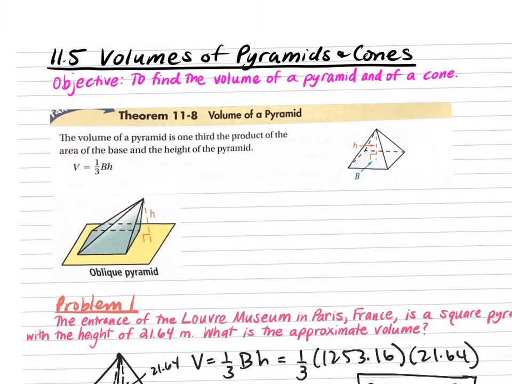Okay, so this is just a formula. You just need to figure out the area of the base for your big B, then multiply by the height, and then take 1/3 of that, because the volume of a cone or a pyramid is 1/3 the volume of a similar prism with the same base. So try this one on your own. A sports arena shaped like a pyramid has a base area of about 300,000 feet squared and a height of 321 feet. What is the approximate volume of the arena? Press pause, try this on your own, and check back for the solution.